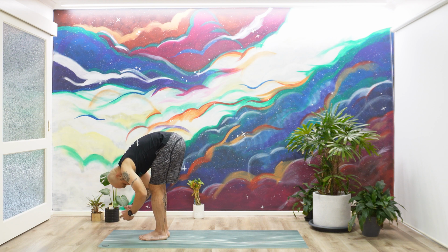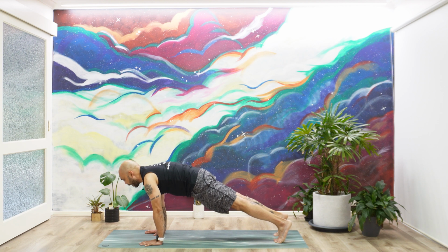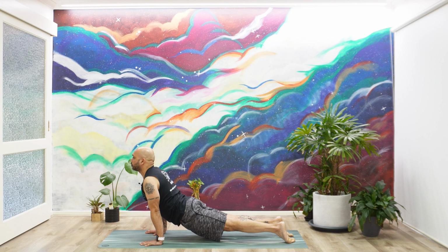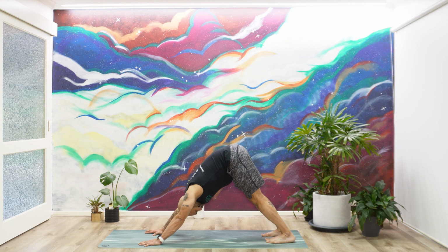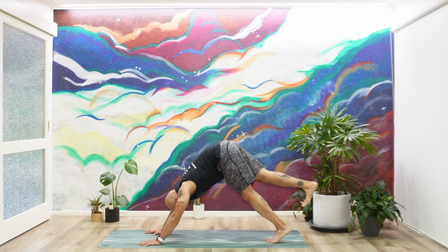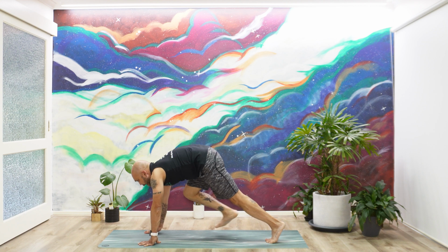Exhale to fold forward. Let's step back to high plank and then go through our flow, low plank with or without the knees on the ground. Cobra or upward facing dog will meet in downward facing dog. We want to now take the right leg to the sky, square the hip, toes point to the floor, and then step the right foot through between your hands.